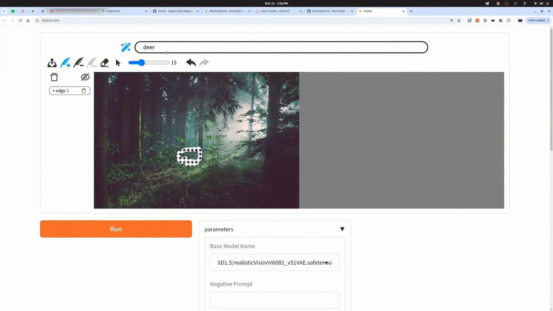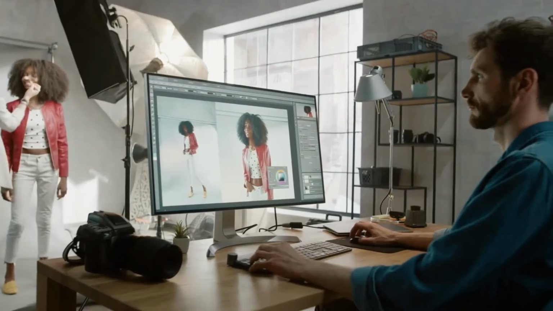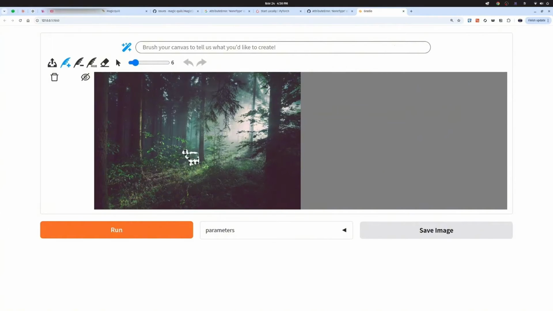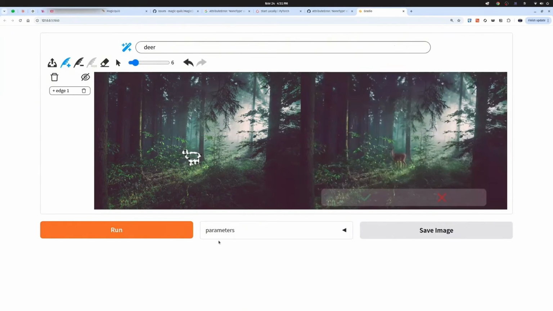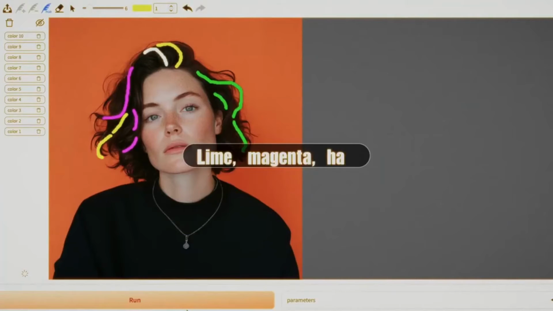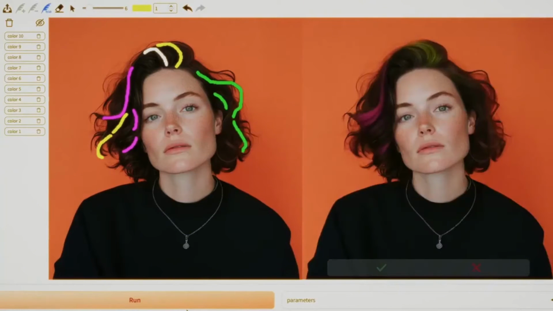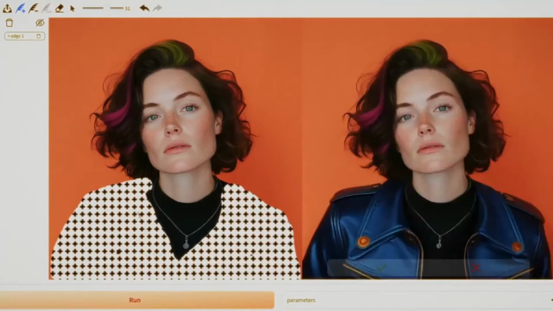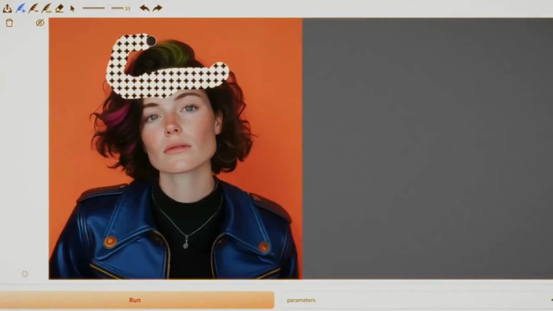This entire process takes only a few minutes, making professional quality editing fast and effortless. Whether you're a content creator, business owner, or someone who simply enjoys experimenting with images, MagicQuill provides a seamless editing experience, no prior experience required. MagicQuill is a powerful and versatile AI-powered image tool that caters to a wide range of users, making it a valuable asset for anyone looking to enhance their visuals quickly and effortlessly.